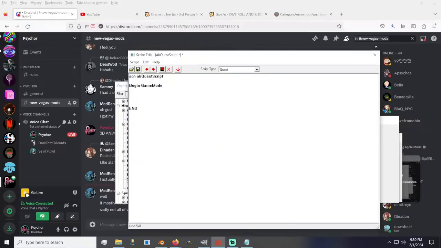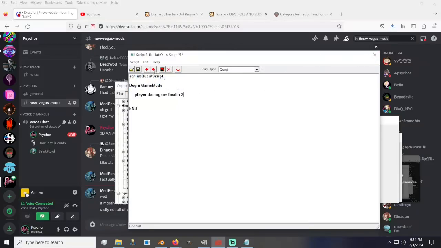Okay, so now you have a quest script. Begin game mode, and then player dot, let's say health 1. What this is going to do is remove your player's health, because it's in game mode.